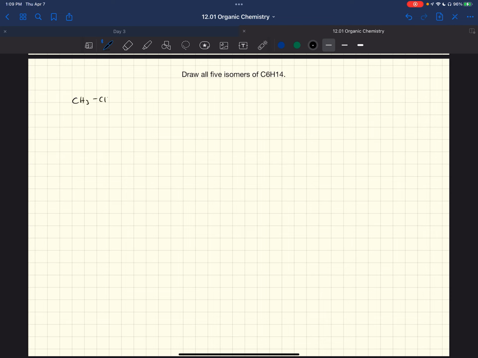So what I do is I start with the number of carbons in the chain. So I have a 6 carbon chain, and I know that the exterior carbons are going to have CH3s and the interior ones are going to have CH2s. So there's 1, 2, 3, 4, 5, 6. Okay, so there's a 6-carbon chain. So there's my first isomer, and I can draw that again as a line structure. 6. Okay, now the next thing that I'm going to do is I'm going to make the carbon chain one shorter. So now I'm going to do 5.